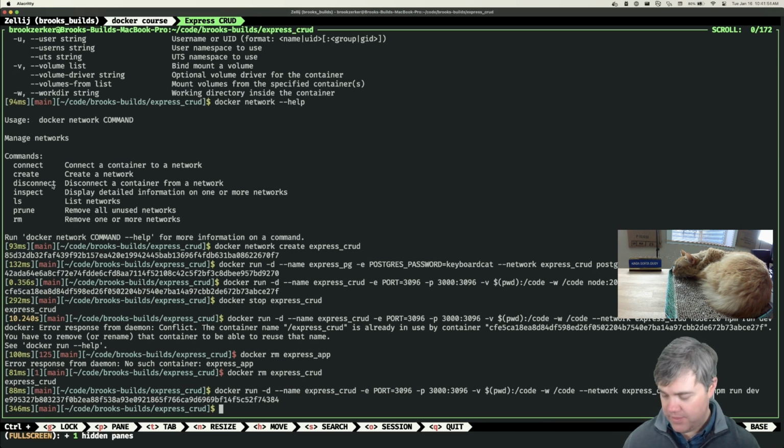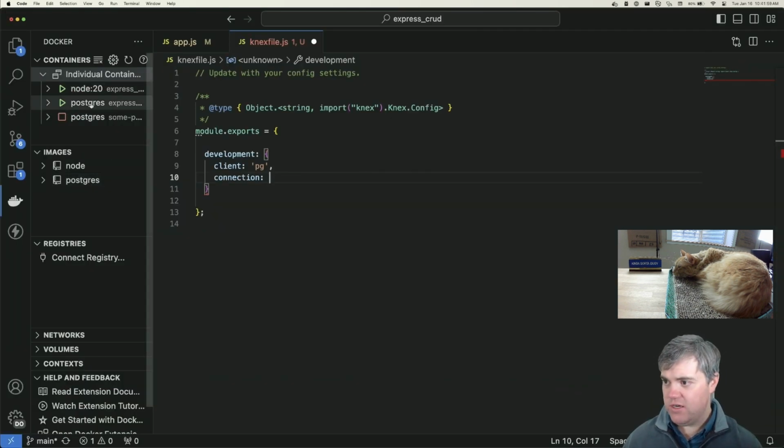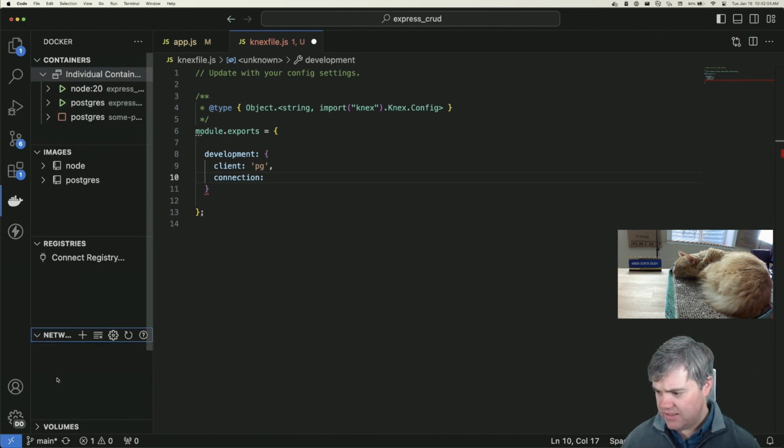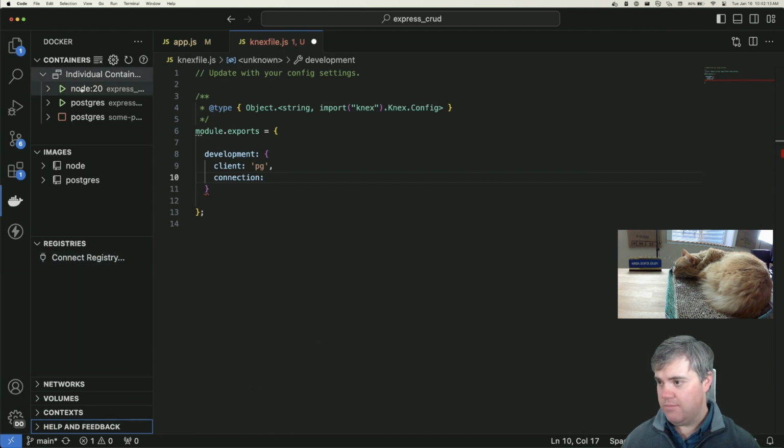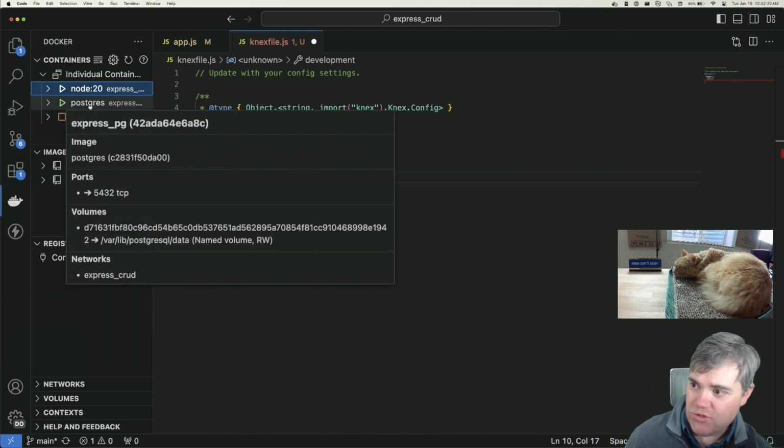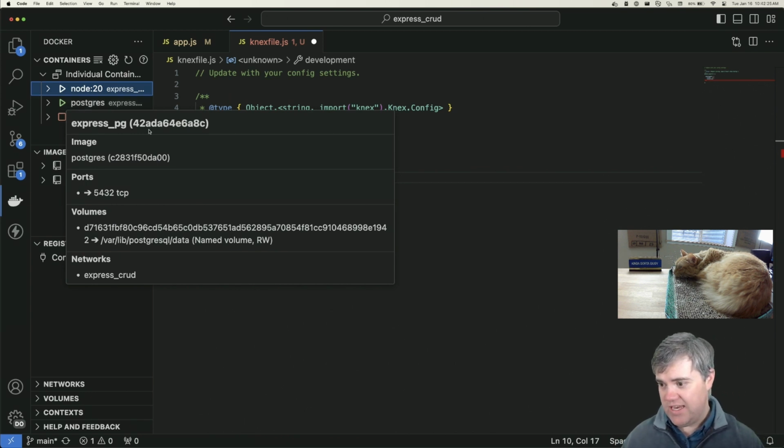So now if we connect in, here's our two containers. I don't think you can actually see the connections easily in here. That would be really cool. What I do believe, though, is that I can connect to and see Postgres based upon its name. So Postgres is the name of the container.